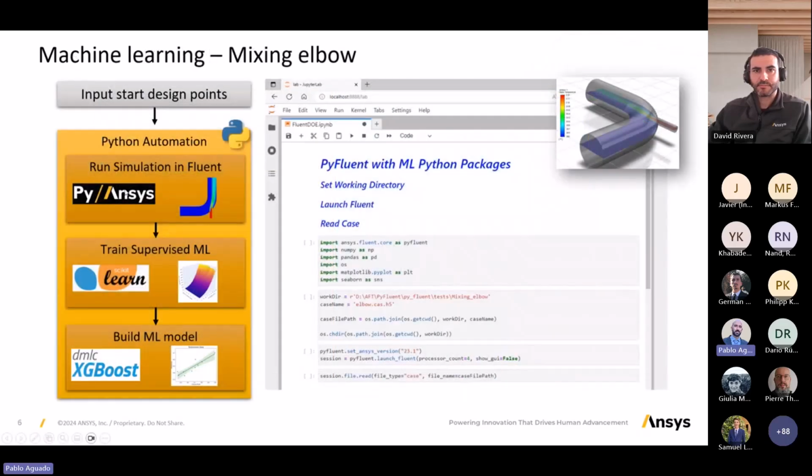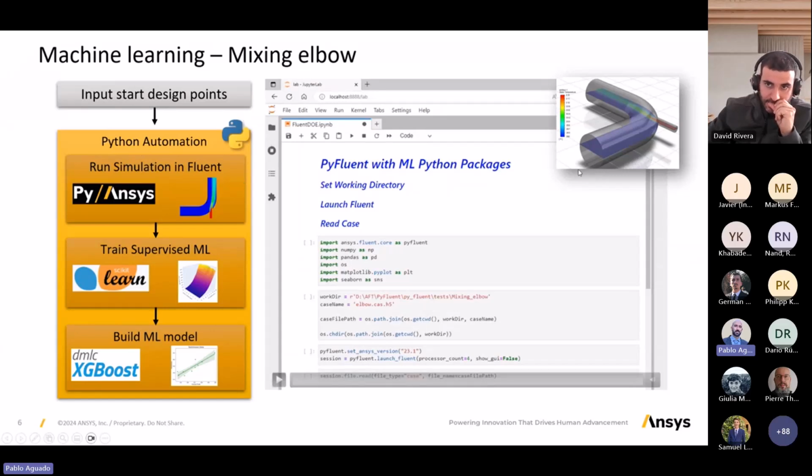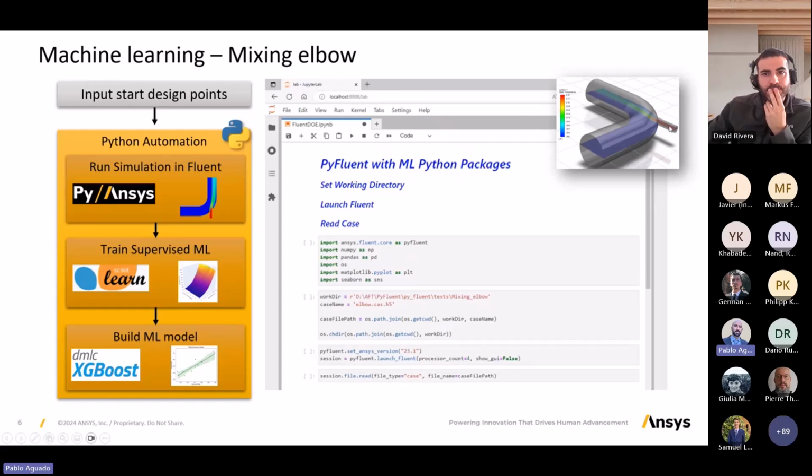The second example is the one I was mentioning there, to create an end-to-end workflow. In this case, it's not doing meshing, it's only solving, but the idea of this workflow is focusing on this mixing elbow. This mixing elbow has an inflow here that is injecting fluid at prescribed velocity and temperature. And there is another flow, a secondary flow, a second inlet here that is injecting flow at another speed at a different temperature. And the idea is obviously to see what are the conditions that form outside the mixing elbow here.